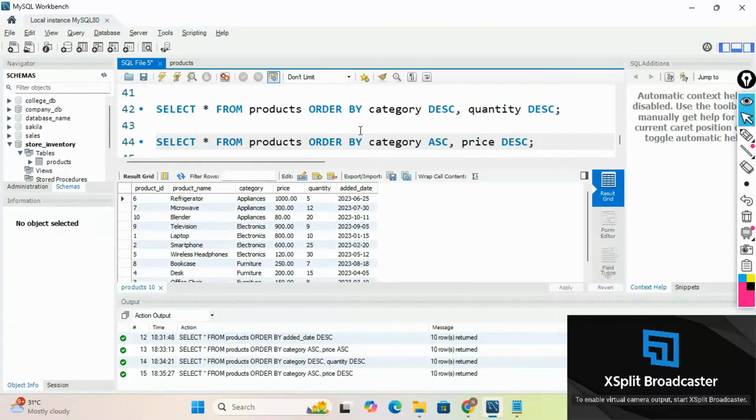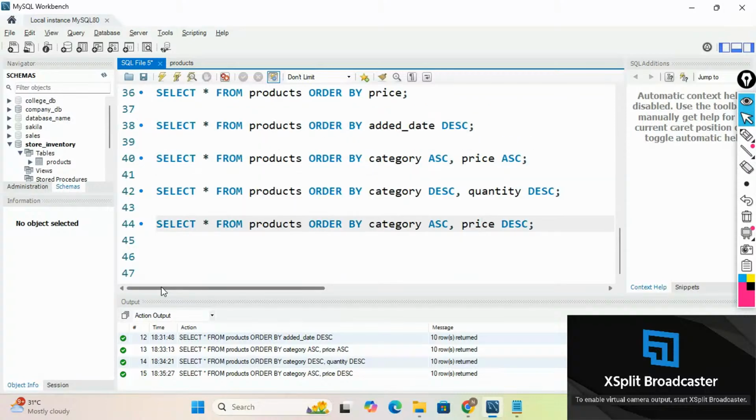So I'm using order by for sorting the data. We have understood all the different combinations. Either you can sort in ascending, descending, based on a number of columns, all the columns in ascending, all the columns in descending. You can also change the order by changing the column name. Okay, so these are different approaches and different cases.